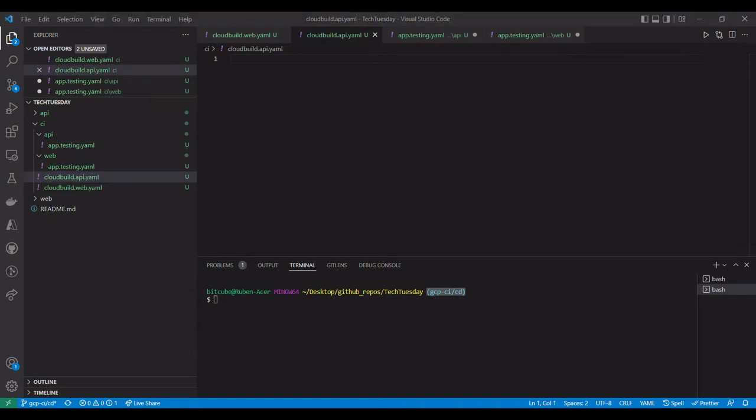Now we're just going to move on to the physical steps that CloudBuild is going to use to build your application. So depending on your package JSON scripts, yours may vary from mine. I don't have any testing because it's an example. So for the API, I'm just going to use steps.